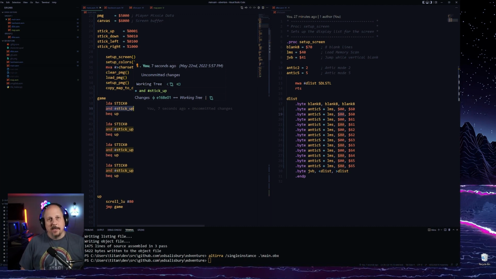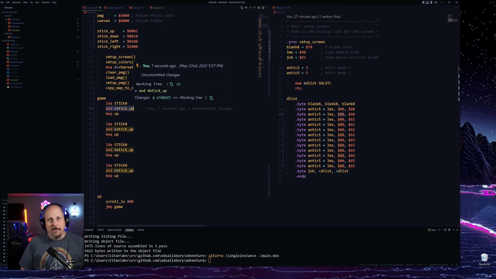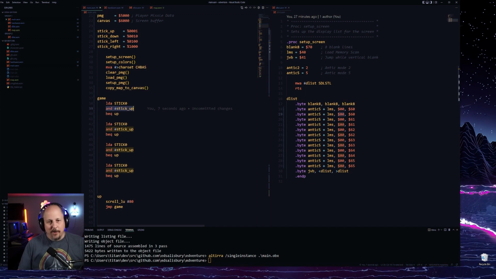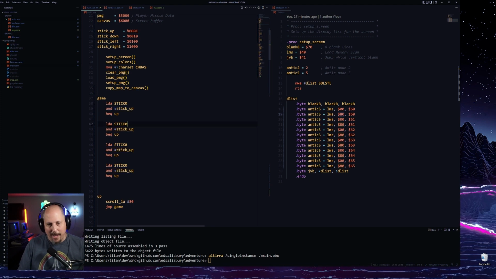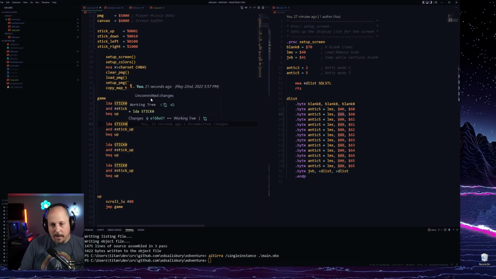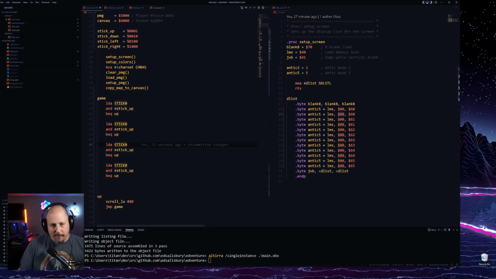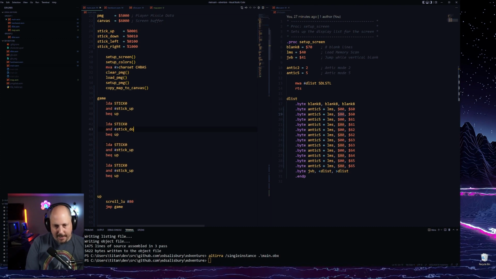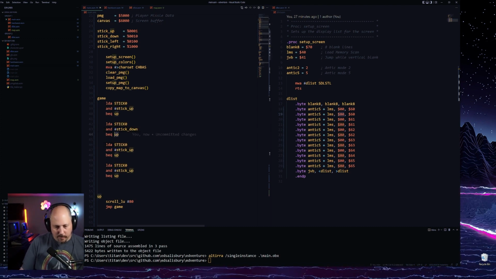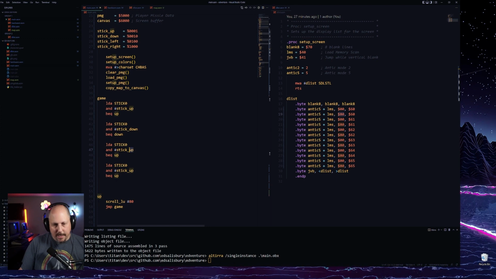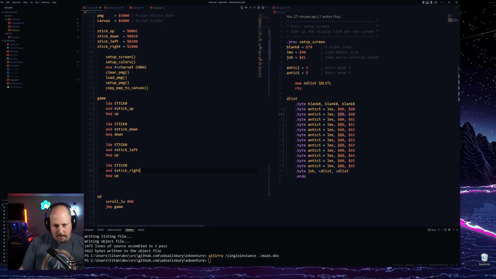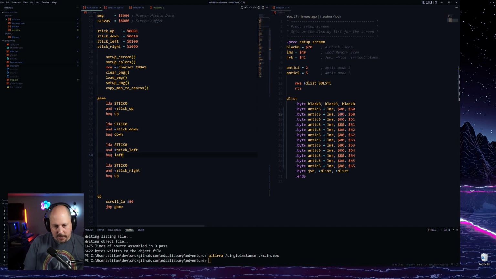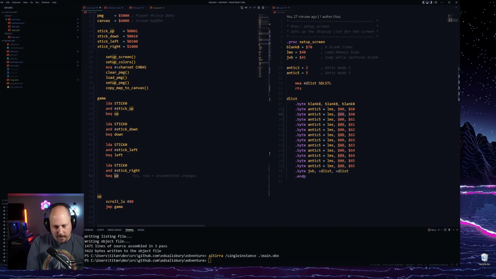So if you don't load it back in, it's going to overwrite the data that you had in there, and that's not what we want. So we're going to say stick down and branch to down, stick left, stick right, and then branch left, right.